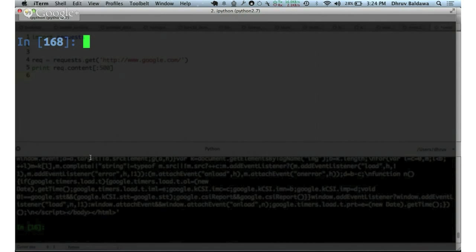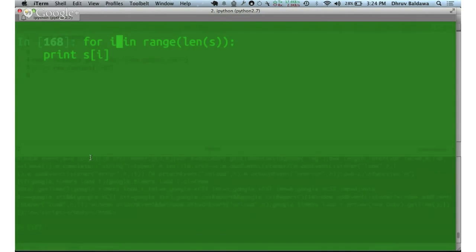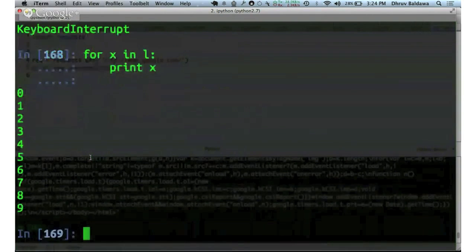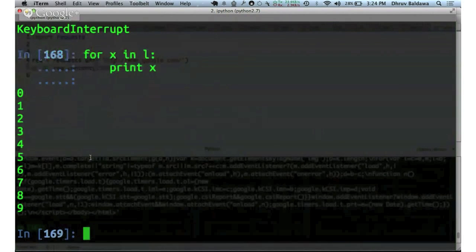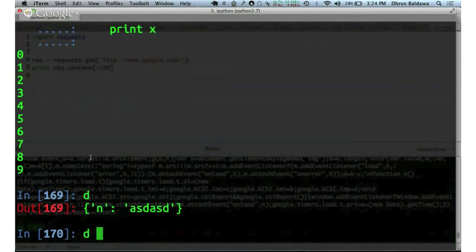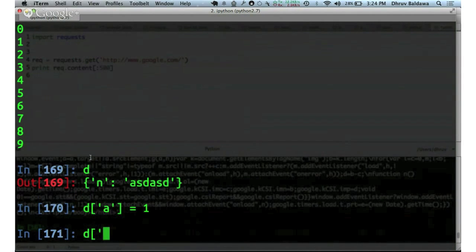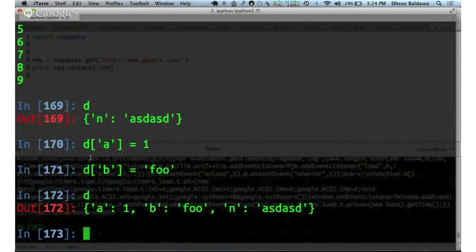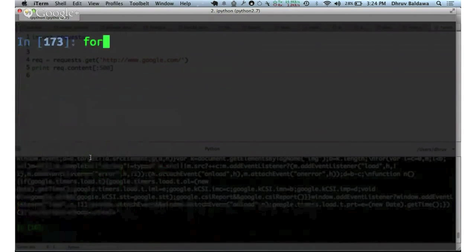So what if I do the same thing on a list? What will happen? What if I do for x in L, print x? It printed my list. Let's do it for dictionaries. I don't have a dictionary with me. Okay, so I have a dictionary with 3 elements, and let's do a for loop on a dictionary.